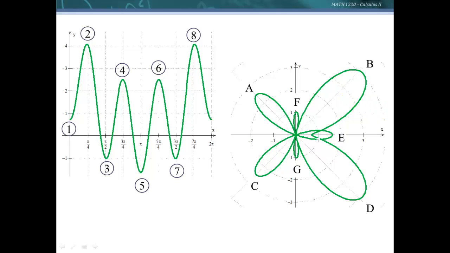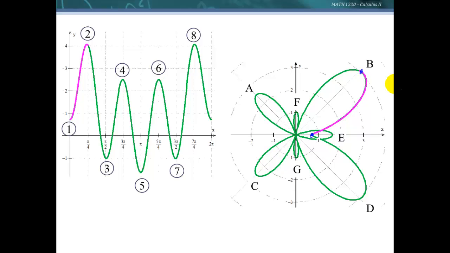We're going to see if we can pair up the numbers on the left with the key points on the polar graph, the letters there. So initially, where would we start? As we see this, we see that at 1, we are a little bit under 1. So that would be this point right here. And then as we go to trace this out and we see what the curve does from 1 to 2, we see that it increases to 4. When we get to pi over 4, we need to be at 4. So can you see where we would end up there? At pi over 4, we need to be out at 4. So you can see that 2 corresponds with B on our graph.